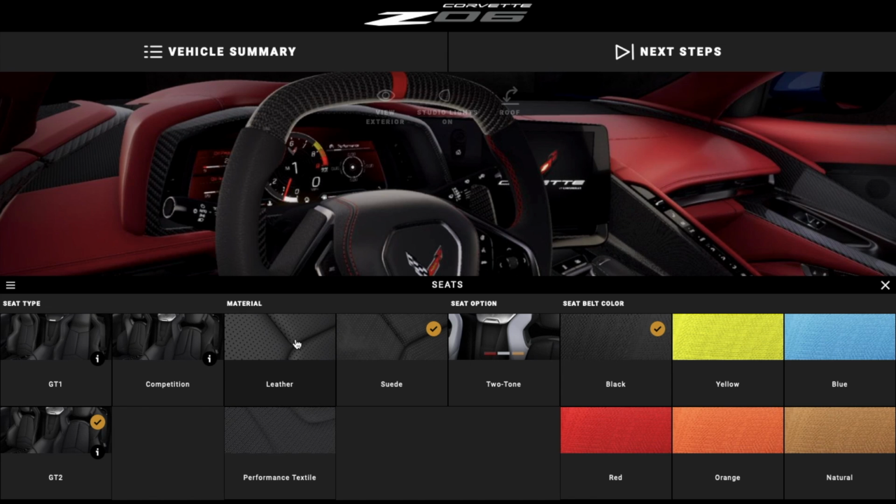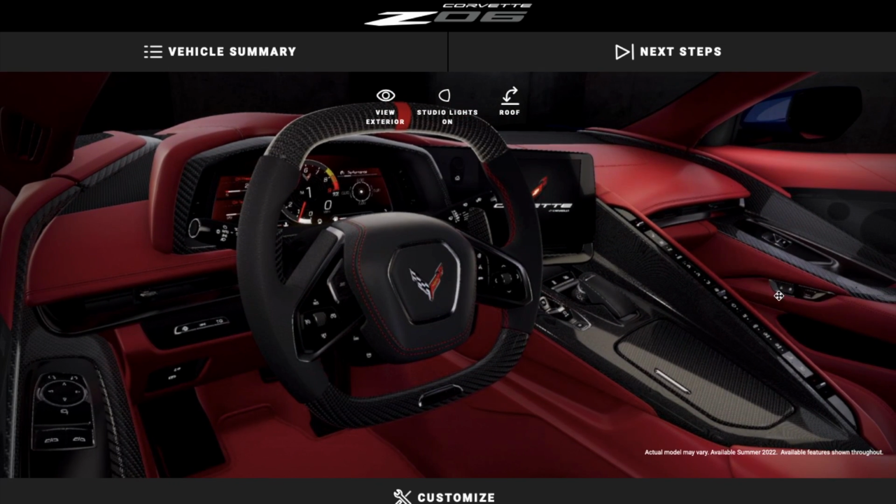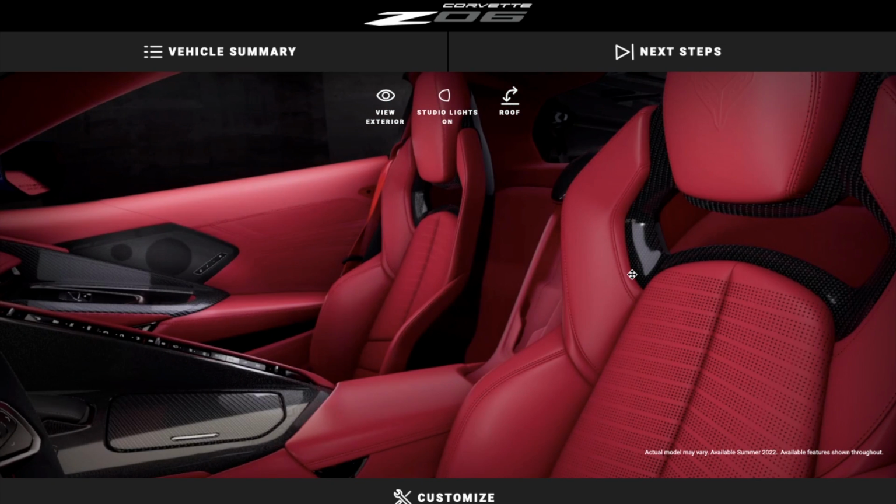Do the all leather. The only other thing, again, GT2 seats, that's the one for me. Absolutely, that's what I have on my Stingray. And then the one other thing, obviously, we have to add when you're doing the red dipped, and I think you should do it with any red seats, is that red seat belt. So there you have it. This is how I'm planning to build my C8 Z06.